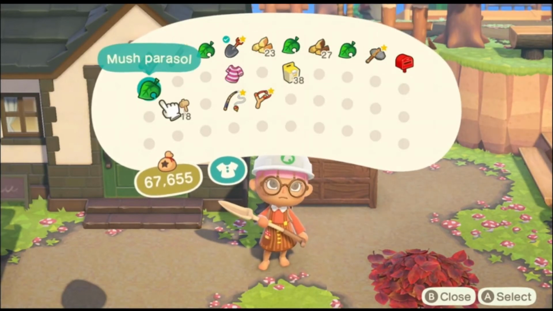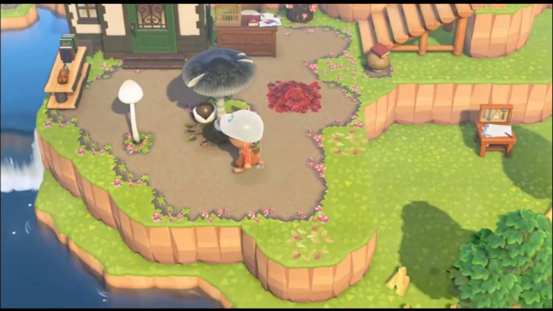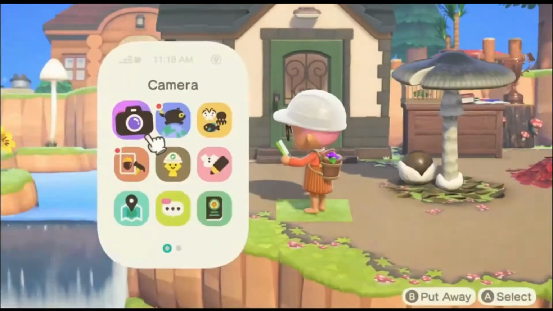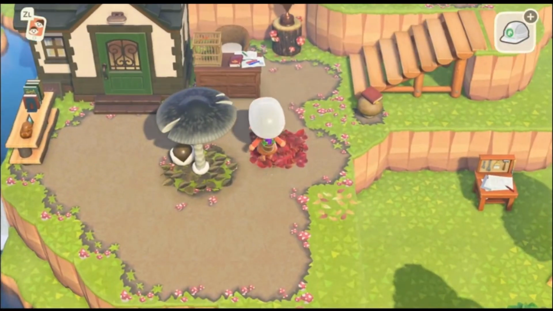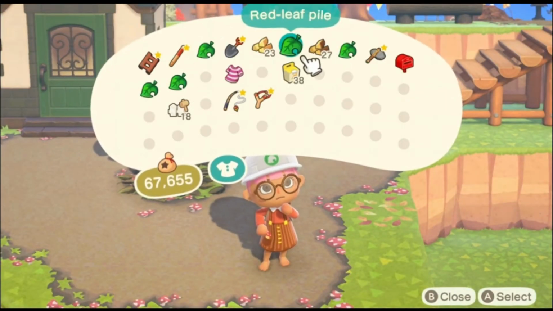So I ended up using the mush parasol there, and I think it made the area look really nice and kind of less badly cluttered. I do like to incorporate tree stumps, but that one just wasn't working at all, so it had to go.